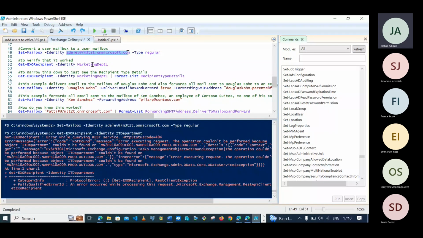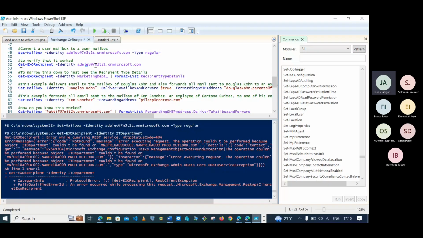So one thing I would say is just understand how PowerShell works, and then know the commands. Get-EXORecipient. We all know what recipients are. We have the user, the groups, the room mailboxes, and the rest. So now under user we have the shared and the regular user.